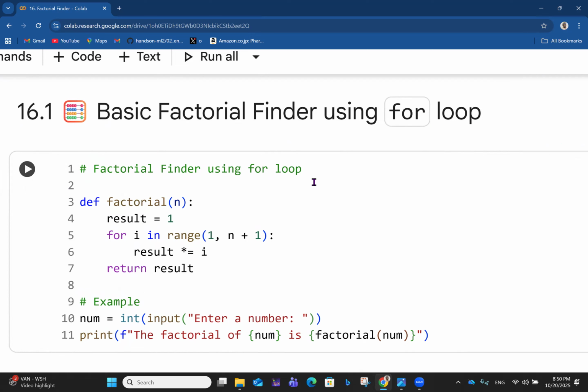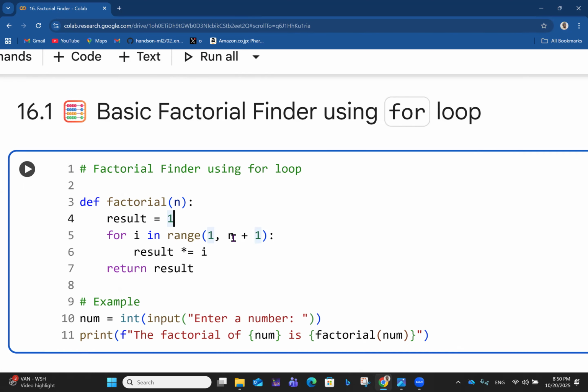Here we have the factorial finder using a loop, and here we define a function. The function is named factorial, and it takes the number, the variable, you're starting with. Then you have this initialization where the result is equal to 1. By the way, don't forget, based on the definition, you are talking about a positive integer. Whatever number you take, you multiply it by a number less than it, and you continue until you get to 1. Whatever you get is your result.